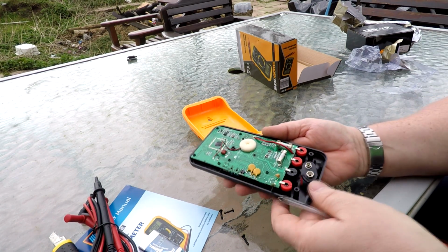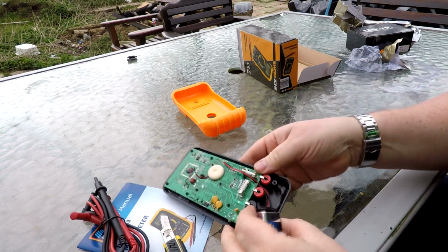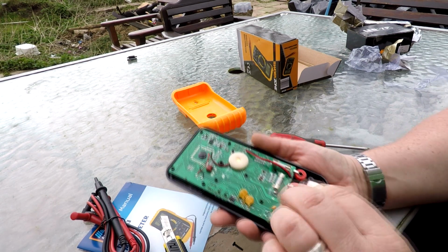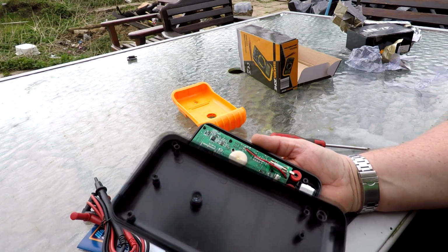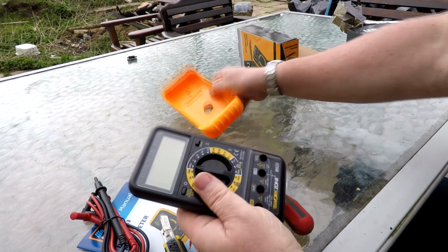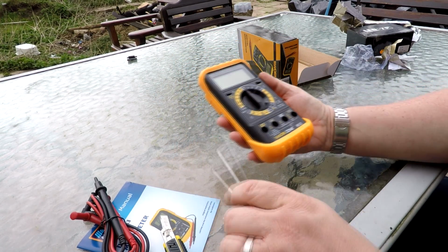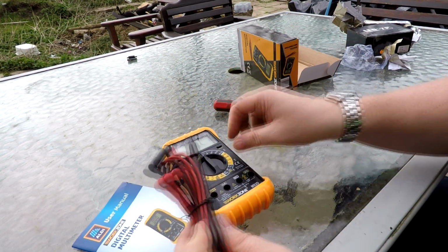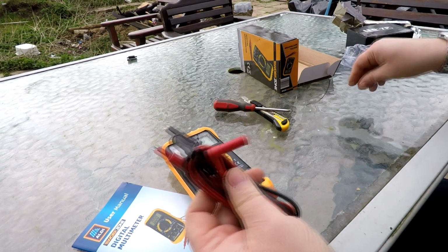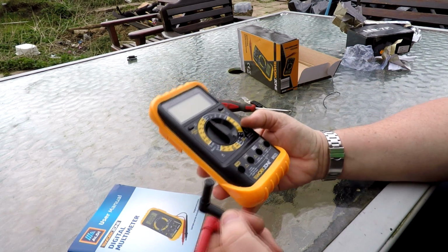Right, so it's just a basic terminal in there. It's got a couple of protection fuses in there, which is always nice to see. Just plonk that back in there. It's got a buzzer as well, so it's obviously got an audible continuity checker. Right, okay, put it back in its case, and got our leads there. It's not a Fluke, Fluke being the name of a very good branded one, but as long as it does the job for checking what I need it to check.